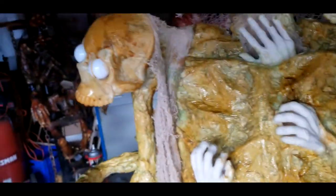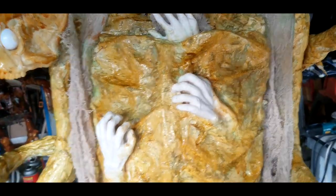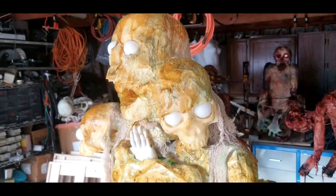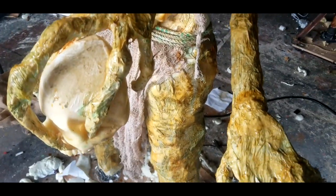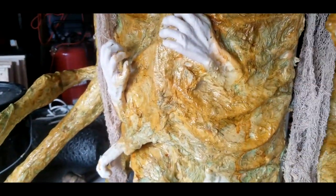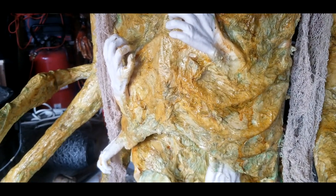I put amber shellac on it. I'm going to let this dry a little bit and then make some dark spots and let it drip down. I put the shellac on and I'm going to go with another shellac to try to darken it up. I kind of like the gooey lookingness of it, then I'll put maybe a little blues, purples, reds — I'm not sure. I have no idea what I'm doing, so if it turns out you can follow it, if not, at least you didn't do it.